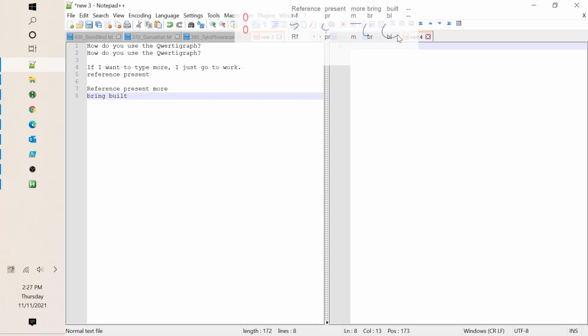And it's actually my objective to be able to use the pen and use the keyboard both at 100 words per minute or faster. And so I'm working hard to learn both pen and keyboard Gregg shorthand. And that's what the Qwertigraph does. It teaches me how to draw these characters at the same time as it's teaching me how to type them more quickly.